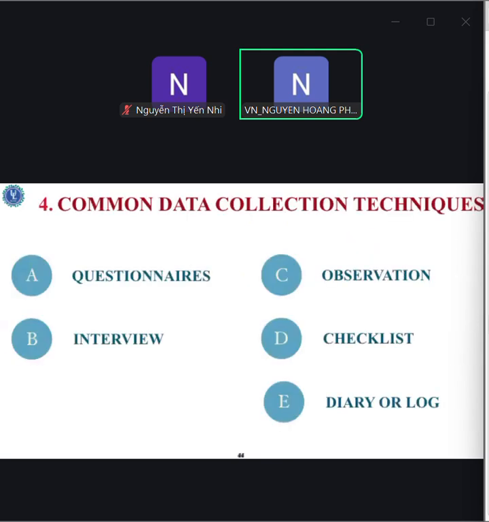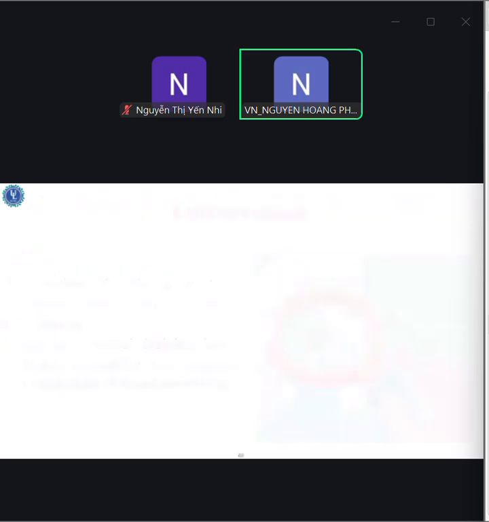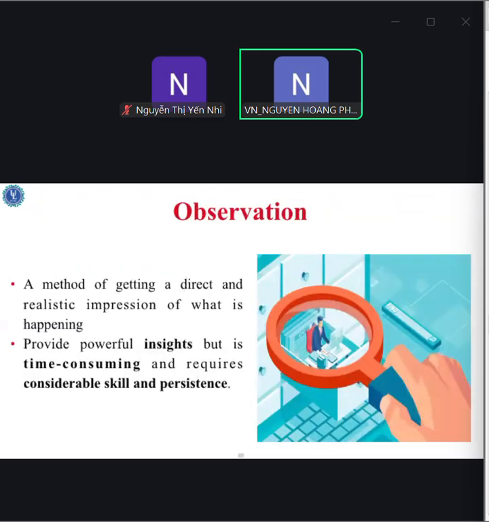Next, for observation, as your friend just said at the beginning of the class, this method gets a direct and realistic impression of what is going on. You observe the activities, the real evidence of behavior, the actual job they do in a day for the job position.